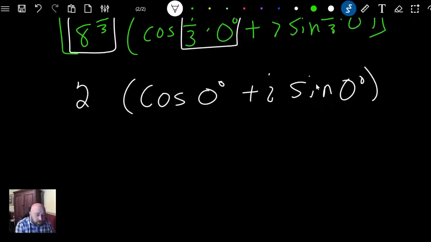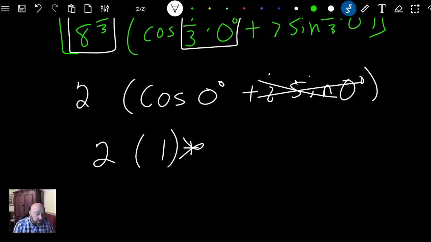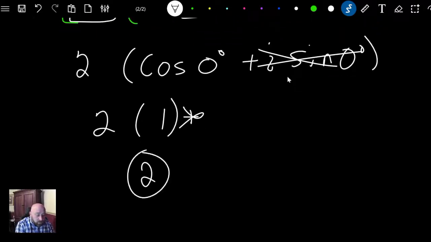And then we're just going to solve that. What is the sine of 0? We just did that. This is going to be 2 times, that gives us 1, right? And then we are going to get plus I sine of 0. We did the sine of 0, that was 0, so 0 times I, that's basically just going to cancel out, and we're just going to get 1 times 2, we're going to get 2. Okay, so there's where your 2 comes from. There's the first solution. Now, let's take a timeout right there.